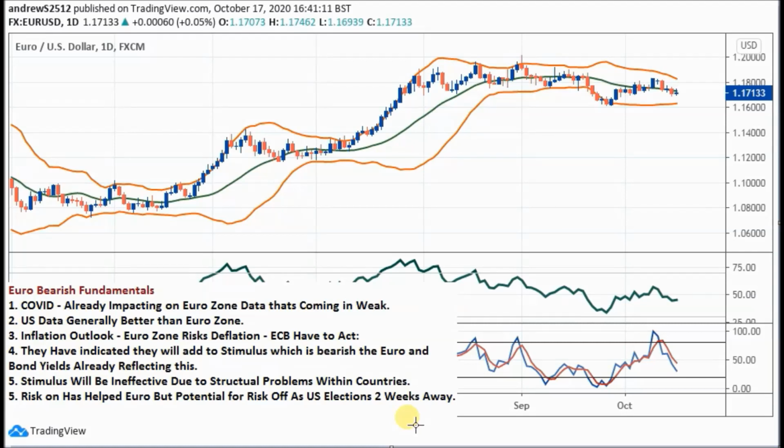We think it's going to be a close result, the election. Whoever wins, the loser will contest the result, which will leave the US potentially without government while lawyers in the Supreme Court sort it out. So I think that could really come into play as we move closer to the election date. Investors will become cautious. So I think in terms of the euro, the fundamentals obviously are against it now.